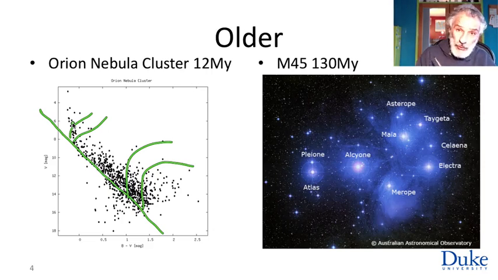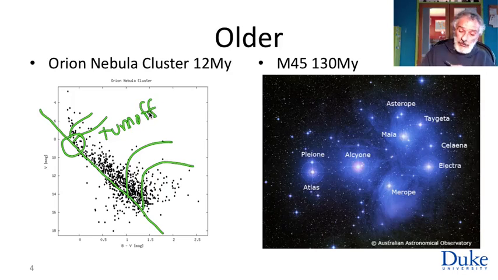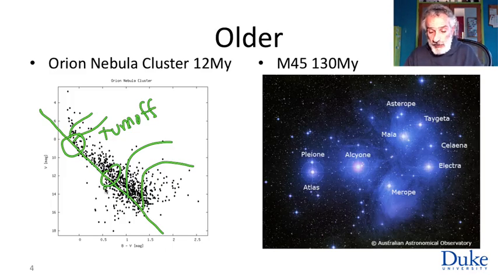So we have two reference points here. We have what's called the turn-off point. That is the mass of those stars that are just beginning to leave the main sequence. And then we have, if you want, the turn-on point somewhere down here, which is the mass of those stars that are just becoming main sequence stars. And both of those, when you compare, have to give you equal ages. More to the point, one draws what are called isochrones, lines along which stars would lie at the same age, and matches to the cluster. And that's how the people who do that perfect their models.